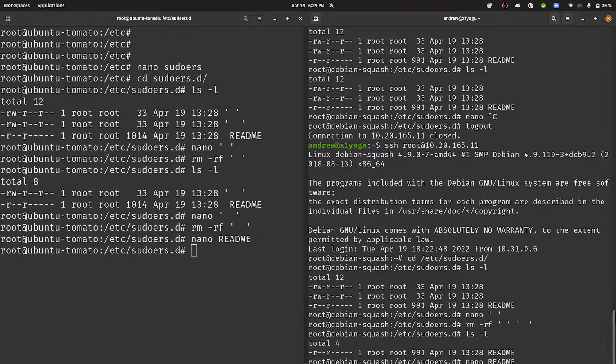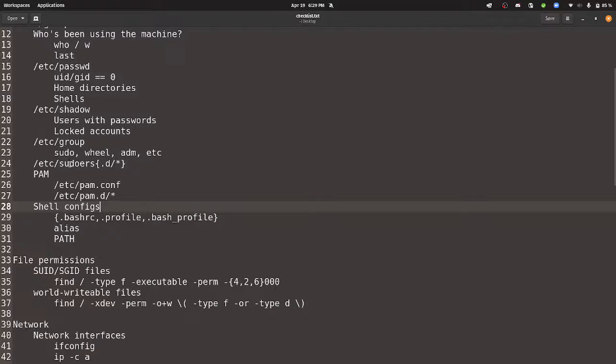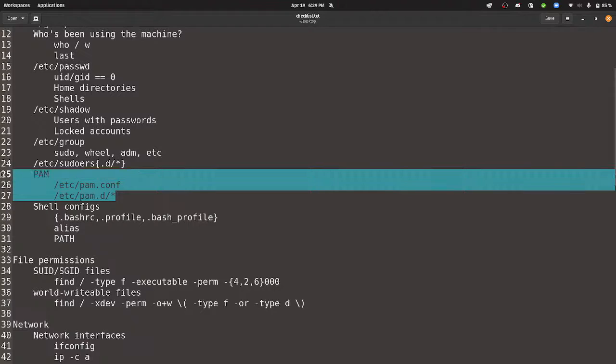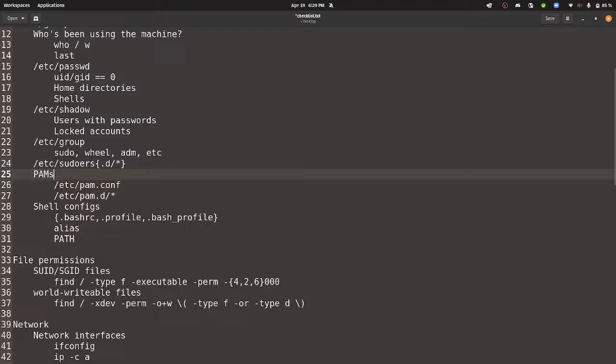Okay, so we checked our sudoers file. PAM is becoming a popular method to backdoor Linux machines. Anybody know what PAM stands for or what that does? This is a lesser known way to quickly backdoor a Linux machine, if you've done the prep work up front, which I assume Shane has. This is the pluggable authentication module daemon, I think. Did I get that right?